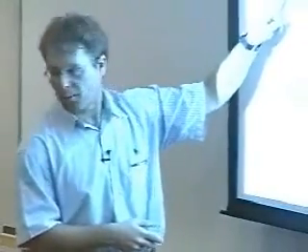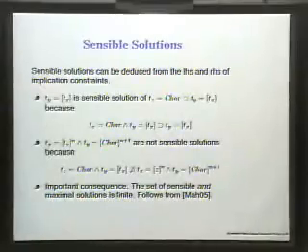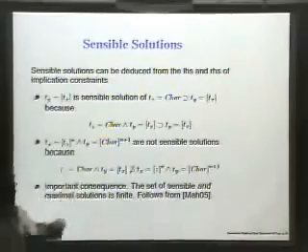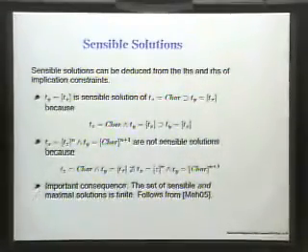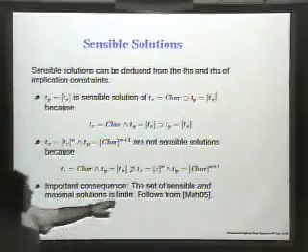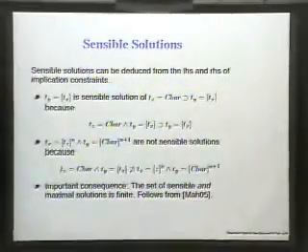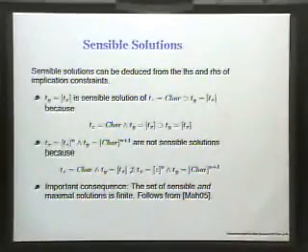But these solutions, which are, in fact, the ones which screwed us up, the ones which are this infinite number of maximal solutions, they're not sensible because we cannot follow them from the left-hand side and the right-hand side, okay? Because they establish this arbitrary connection between, in fact, here's a typo, so it should be T set, sorry. They establish this arbitrary connection between T set, TX, and TY, okay?